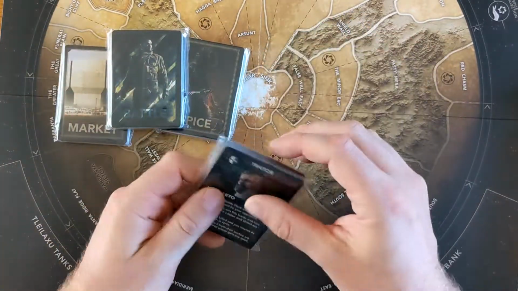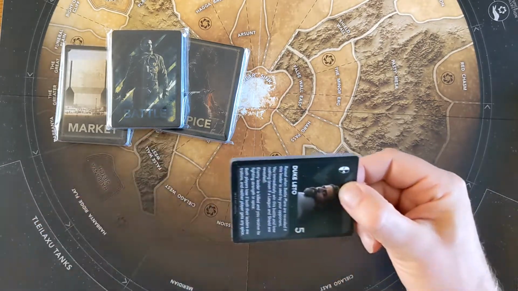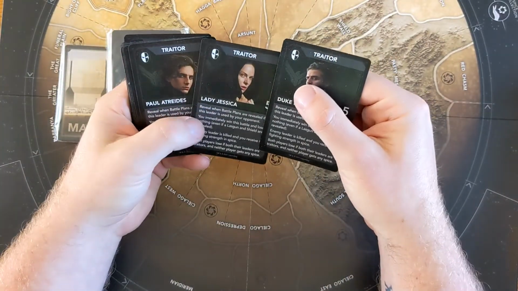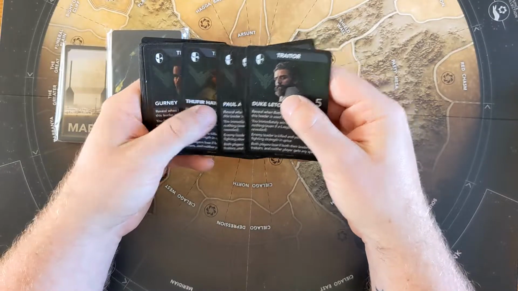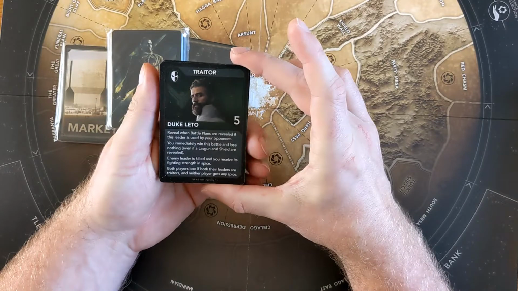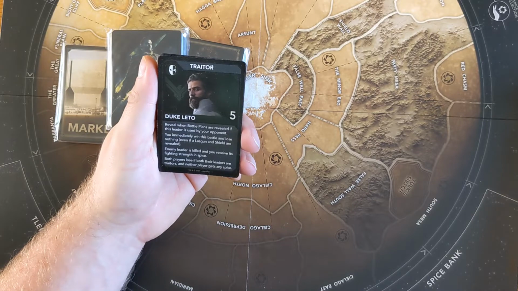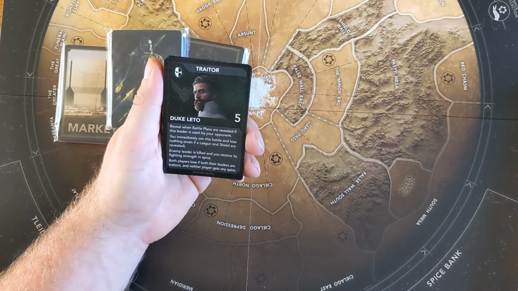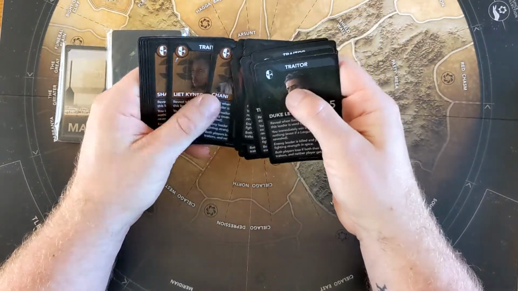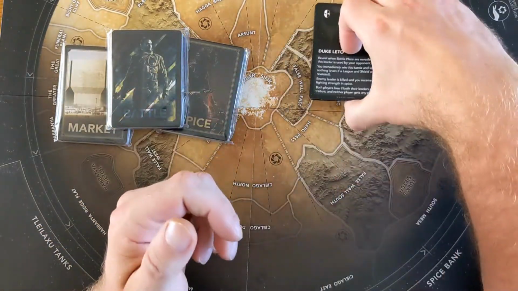So the way they work, we don't really know yet, do we? So if we look in here, traitor cards. Every leader has a traitor variant. It says: reveal when battle plans are revealed. If this leader is used by your opponent, you immediately win the battle and lose nothing. It's a good way of tipping the scales in your favor, because as we know with Dune, it's about political intrigue and bribery and threats, and not necessarily just fighting.